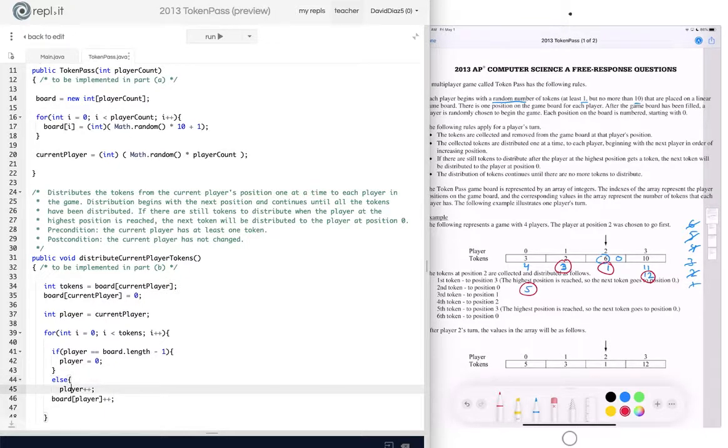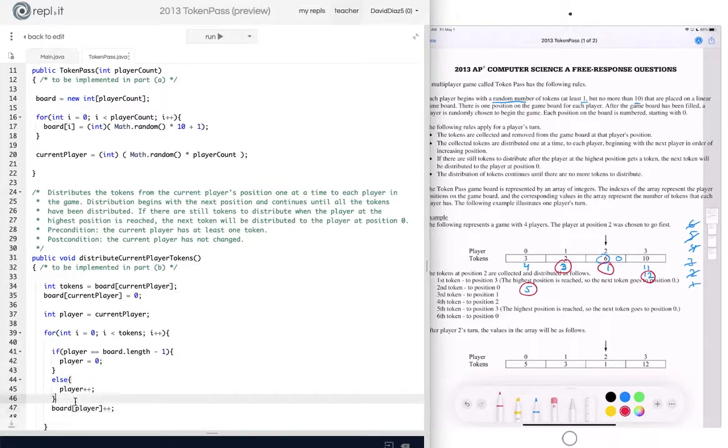And let me just place my braces. Sometimes when I have only one statement, you'll see that I'm not using braces, but in this case, I just threw them in there. So if we reach the end of the array, then we're going to switch over to index 0. Otherwise, we're going to continue to increase.